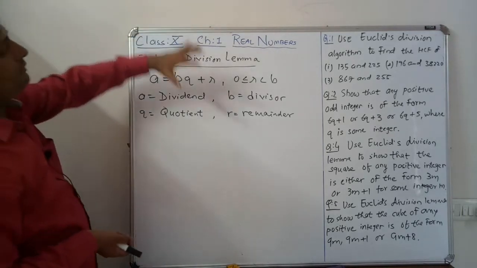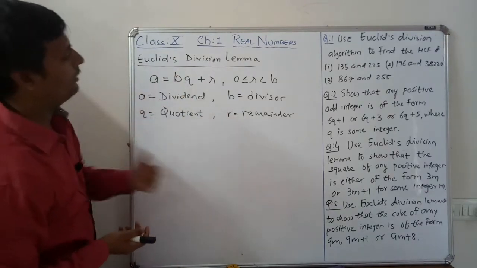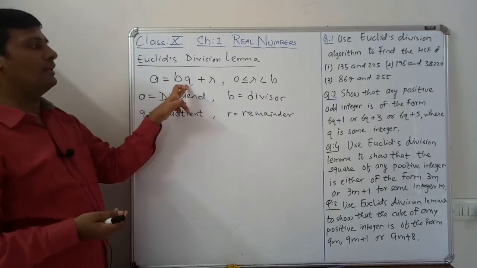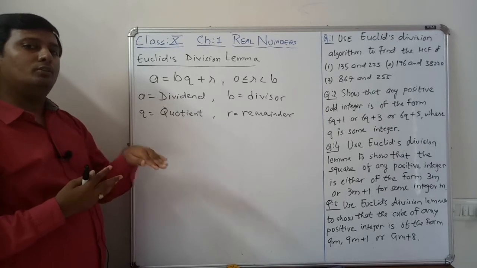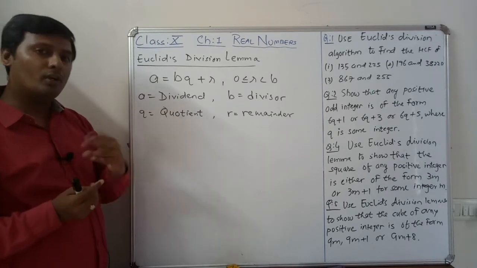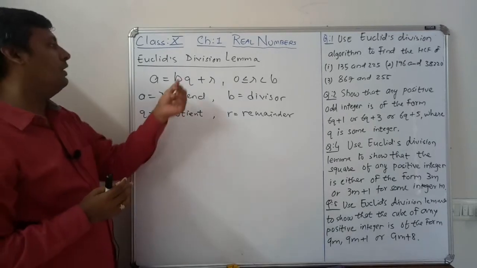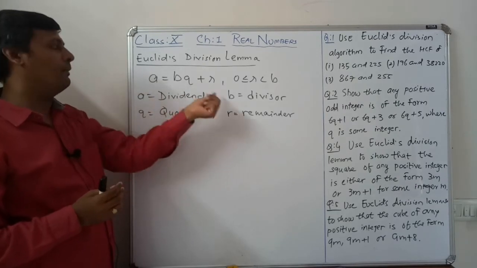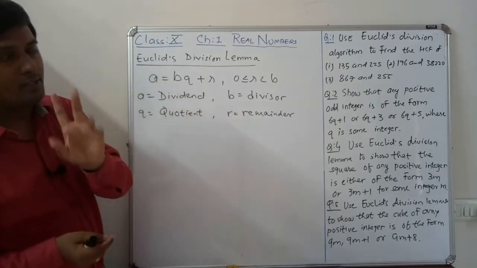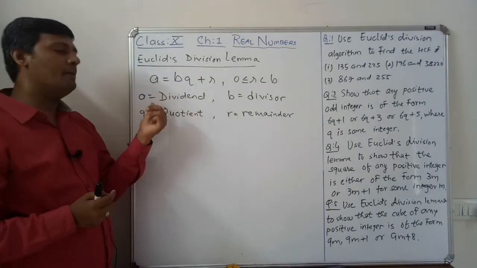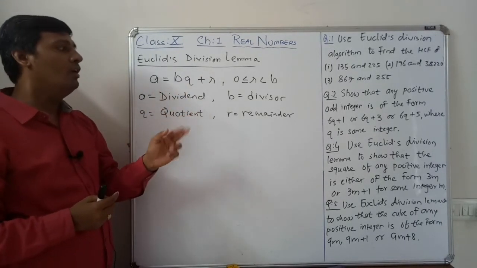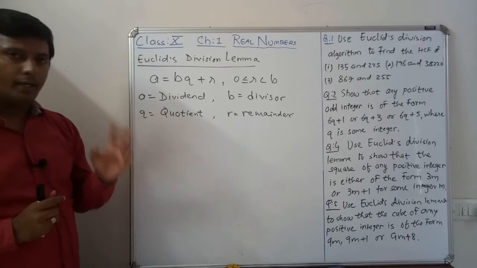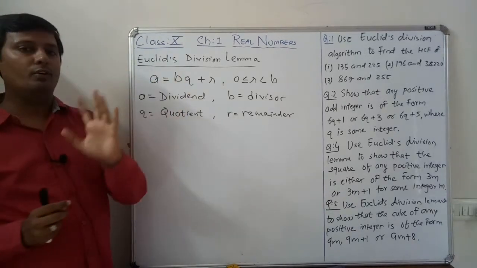Now use the division algorithm. Put A divided by B, the quotient is written here and the remainder. When the remainder is 0, the algorithm stops. When the remainder is not 0, you start the same procedure: now your divisor becomes the dividend and the remainder becomes your divisor. Again the procedure starts. This is called the algorithm, the Euclid's division algorithm. Got it?